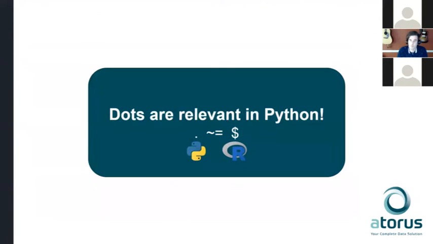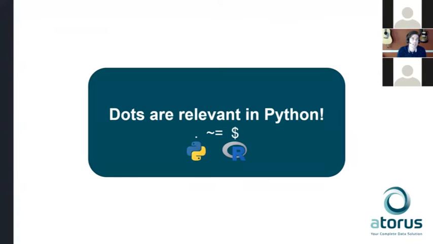Right. If you're coming from the R world, dots are relevant in Python in a way that they're not as relevant in R. R can have dots in a variable name, and it doesn't necessarily mean anything. If you're following S3 conventions, you know that you shouldn't really use dots in your variable names. But dots in Python are relatively equivalent to the $ sign in R, where you're accessing an attribute or some other object that is a child of the object that you're working with.